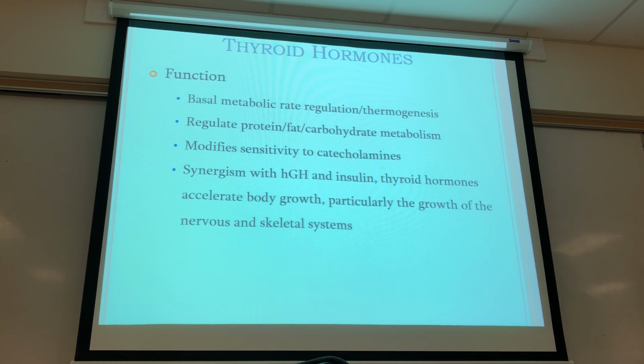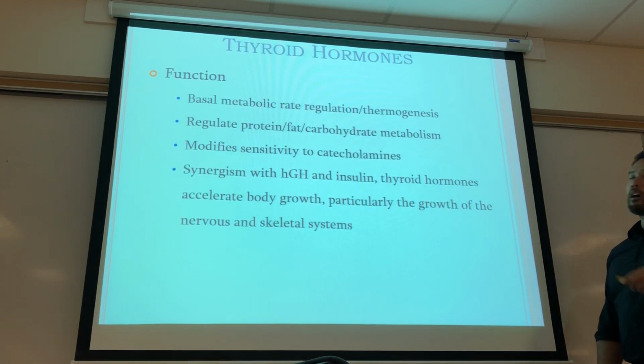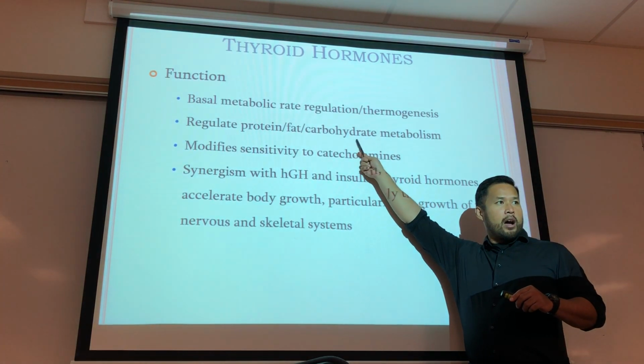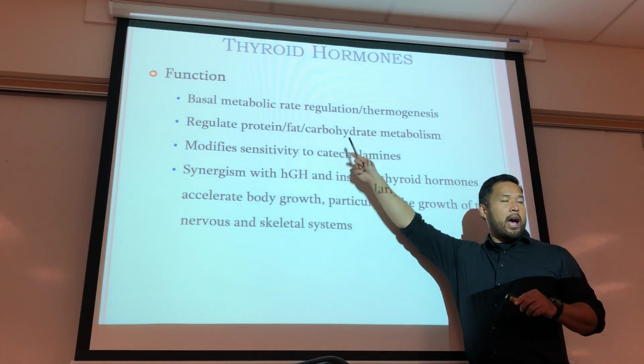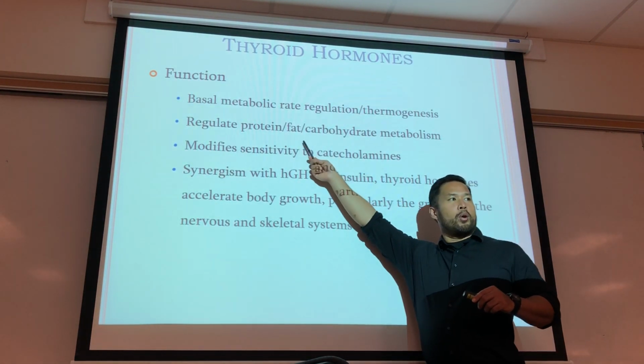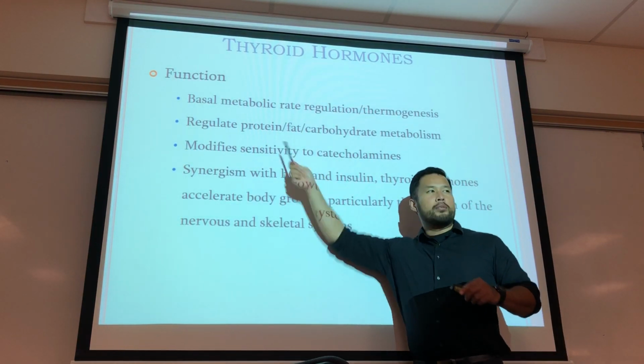Now, the thyroid hormones, when looking at our metabolism, we break that down into the three major components for our energy sources: proteins, fats, and carbohydrates. We've discussed carbohydrate metabolism. That is our burning of glucose and how it enters cellular respiration. We've talked a little bit about how fats can get broken down into fatty acids to enter the Krebs cycle. The next thing we talk about is protein.